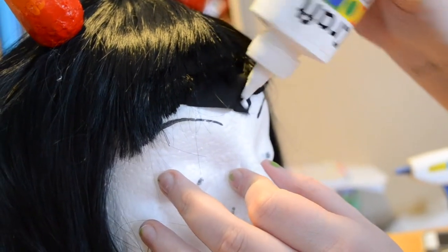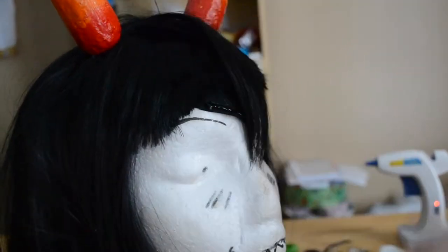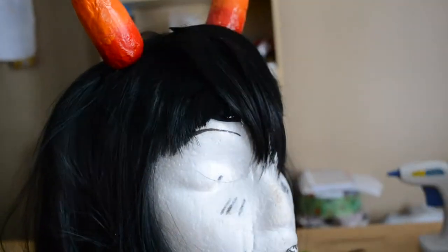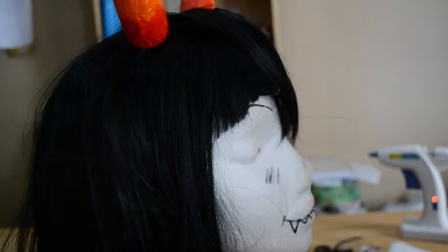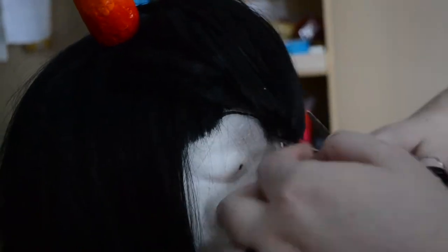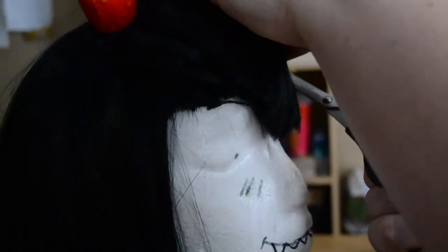Now we start putting the wefts onto the wig. I tried tacky glue first but it wasn't working well, so I switched to hot glue, which worked much better. I drew a V of hot glue and then used wefts left over from another wig. Glue them onto the triangle shape, then hold scissors on an angle and cut a really sharp, dramatic V shape — it can take some practice because it first looks choppy, but it gets there with styling and cutting.